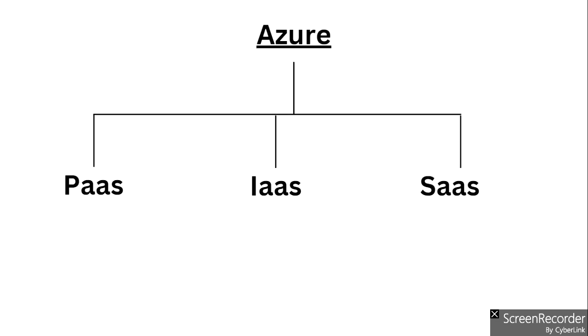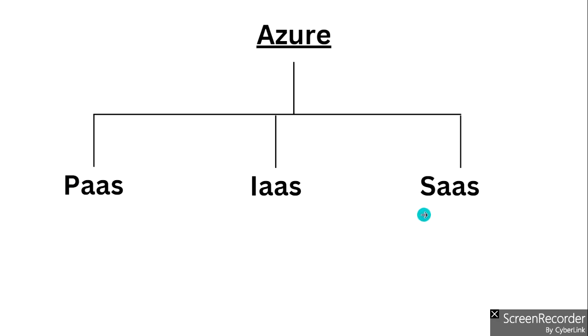Now let's move ahead. So what is Azure? How does this Azure portal work? This Azure portal depends upon 3 different types of software present inside it. You might have heard about these 3 types: the very first is platform as a service, then infrastructure as a service, and software as a service.